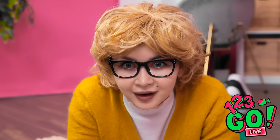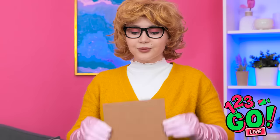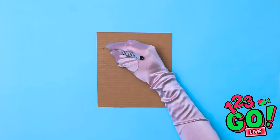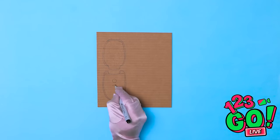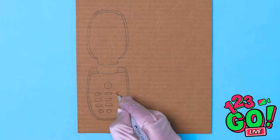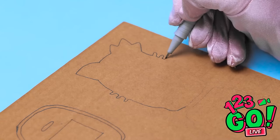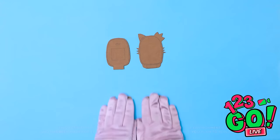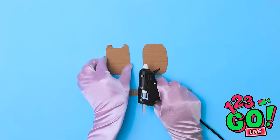You can't play with my phone. Hang on — maybe you don't have to. I have a great idea. This box is just what I need. I'll start with a small square of cardboard and make a quick sketch — it'll be the outline of a phone. I feel so artistic. Now I'll add some details — the keys and the screen. I'll do the same on the other side. Then I need to cut it out.